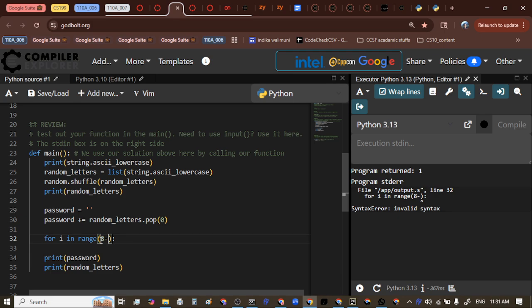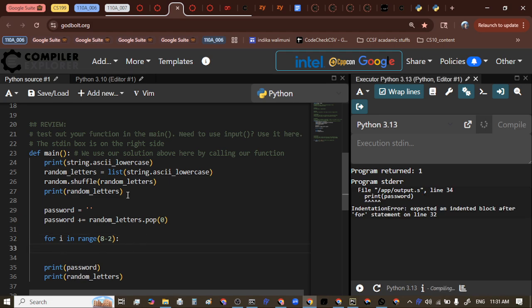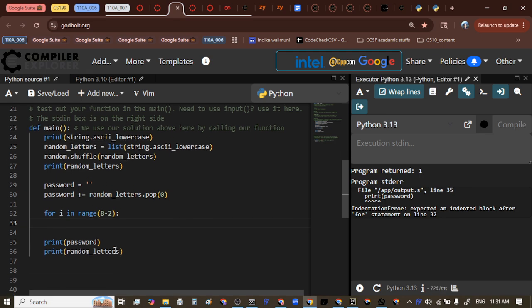Hmm, so this should be 8 minus 3. And then basically I am going to add those characters to password plus equals, right? Remember, guys, I'm not concatenating the rest of the lists yet. We can do it at the planning stage. This is still understanding.